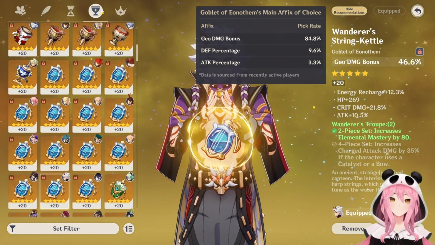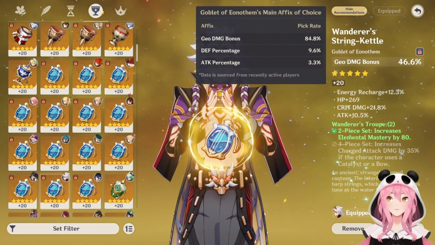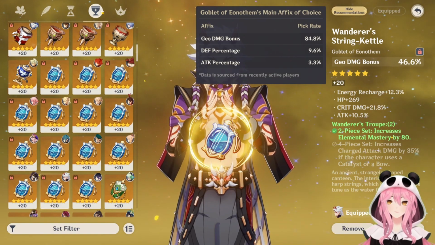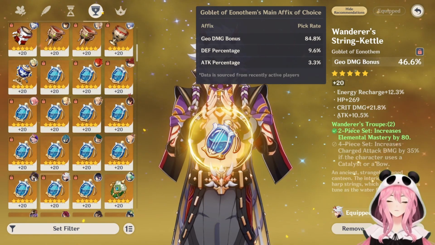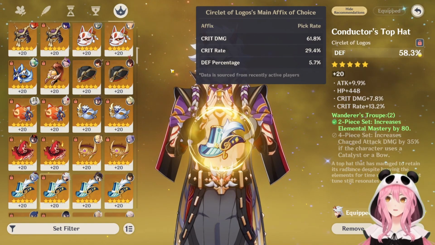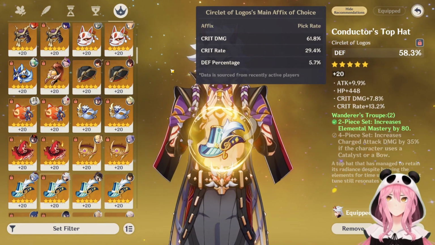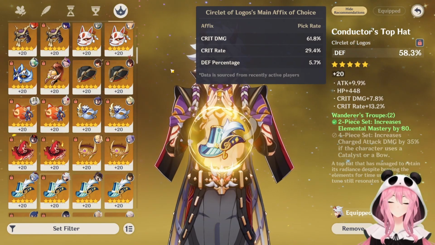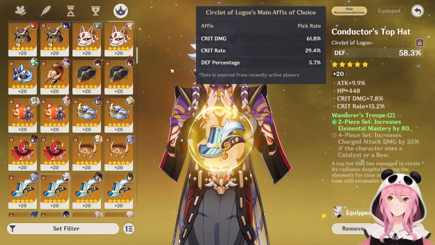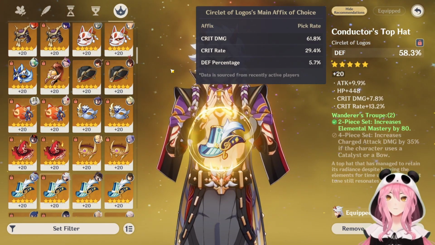Goblet should be also pretty obvious here that Geo damage bonus is what we want, but using a defense percentage or attack percentage goblet instead early on is okay. Lastly, the Circlet, crit rate or crit damage main stats are going to be your go-to, whichever one you feel like you are lacking. And you can use a defense percentage main stat once again early if you do not have a good crit rate or crit damage main stat with some good substats as well.